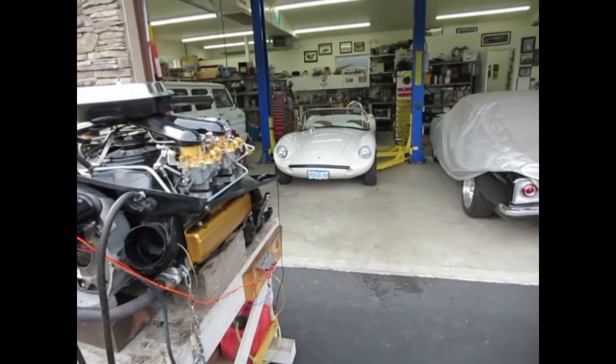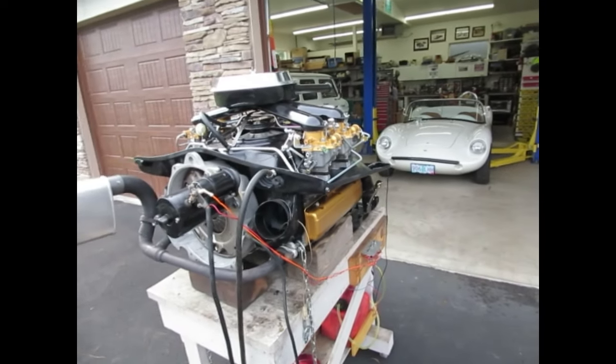The Devon in the background here, that's going to be for sale here very soon. This is the one that went to Pikes Peak.